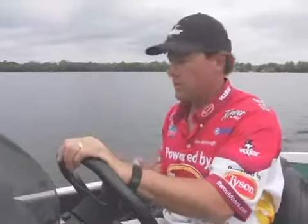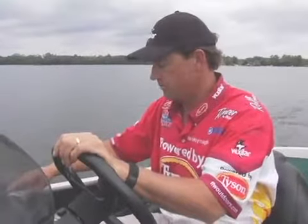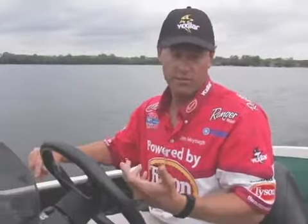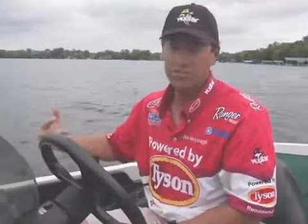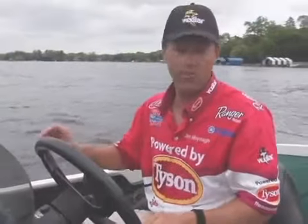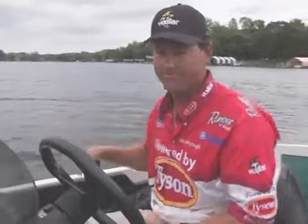And that's the thing I like about flashers, is that it gives me a competitive advantage in tournament bass fishing, especially in the world of tournament fishing today. It's very competitive. So I'm looking for every little angle I can get that's going to put me ahead of the pack. And flashers is just one of those tools that can do that for me. I still like my graphs. They have their time and place too. But flashers have some things that they can do that graphs can't. So let me show you what those are.